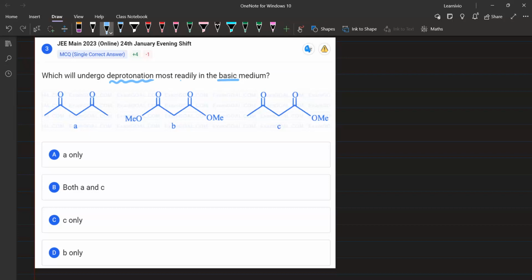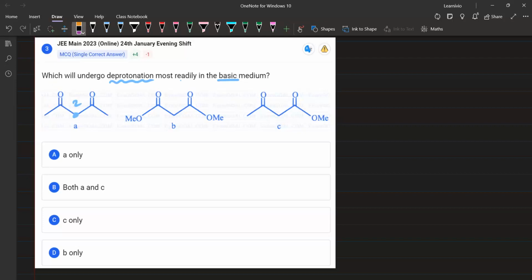Okay, time is almost over. In these structures, if you see, there are no further 4 bonds taken care of. If you look at the first carbon and the third carbon, and you want to remove hydrogen from here, it will get a negative charge. So 1 and 3 are the same, so I will ignore the 3. I'm just saying 1 and 2. This is a negative charge. Now this negative charge will be stabilized by only this oxygen atom, there will be resonance here: a double bond, a single bond, and then there is a negative charge.